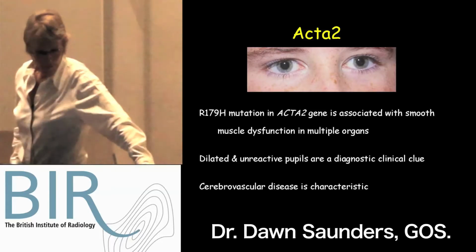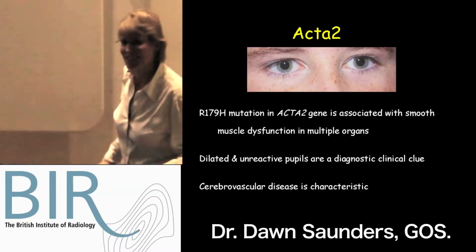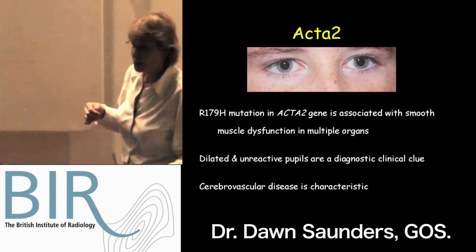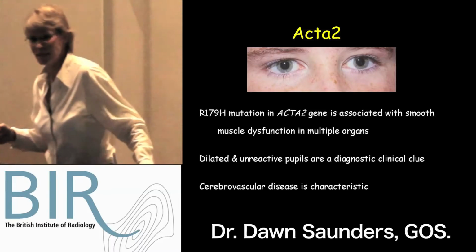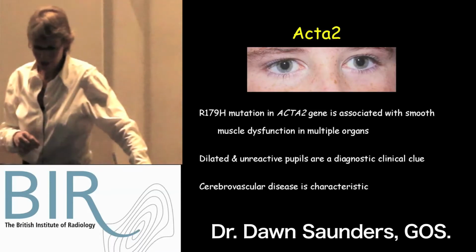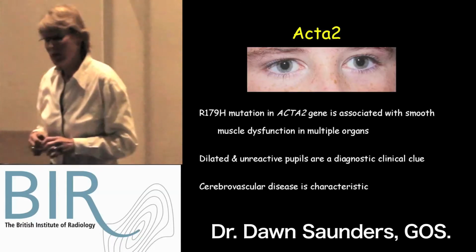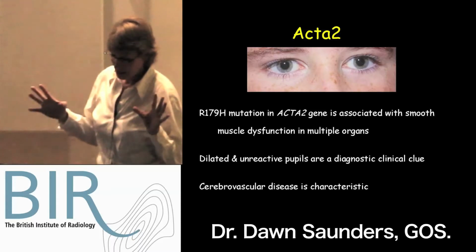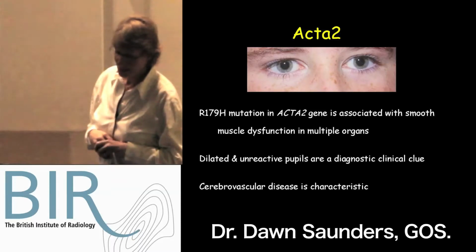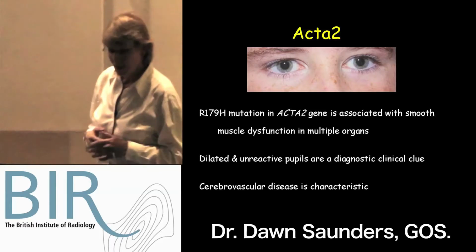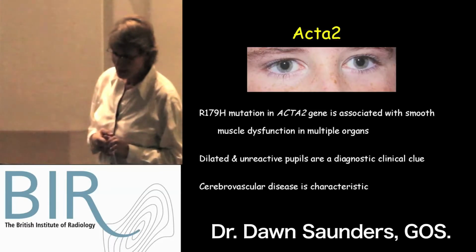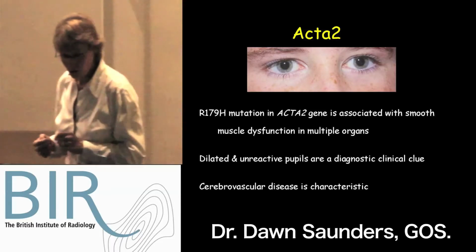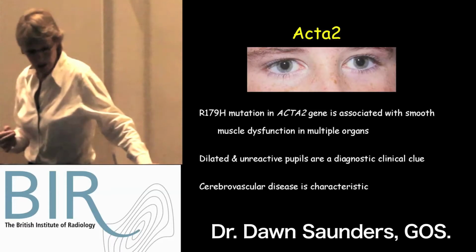This is a favourite subject of mine. At the moment, this is about two abnormalities, a particular vascular disease which is very characteristic of the gene defect, and we had very exciting news this weekend that this work is going to be published in Brain. What we've done is collect 12 children who have this very distinctive cerebrovascular disease and an ACTA2 gene mutation confirmed in them. And this gene is associated with smooth muscle dysfunction in multiple organs. And these children often have a history of PDA in childhood.